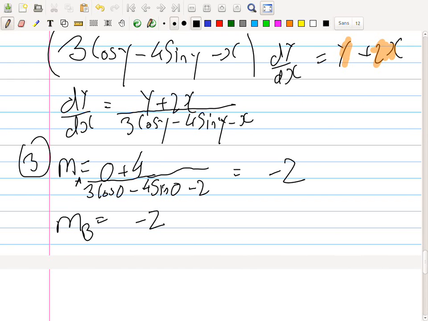So that would be 0 minus 4. And then that's 0 and 0, and that's minus 2, which is positive 2. So that's minus 2. And then I'll put in the positive 2 next. So that's 0 plus 4 over, that would be 0. There's my problem, no one noticed it. Cos 0 is not 0. It's 1.